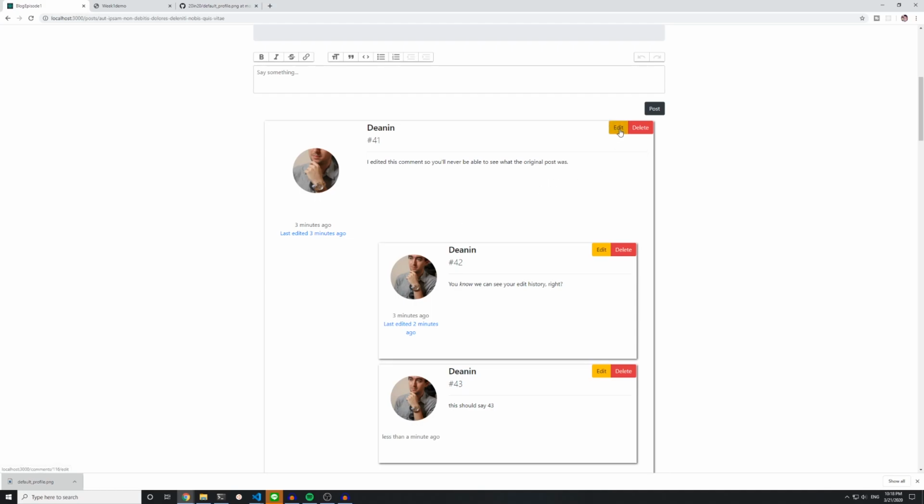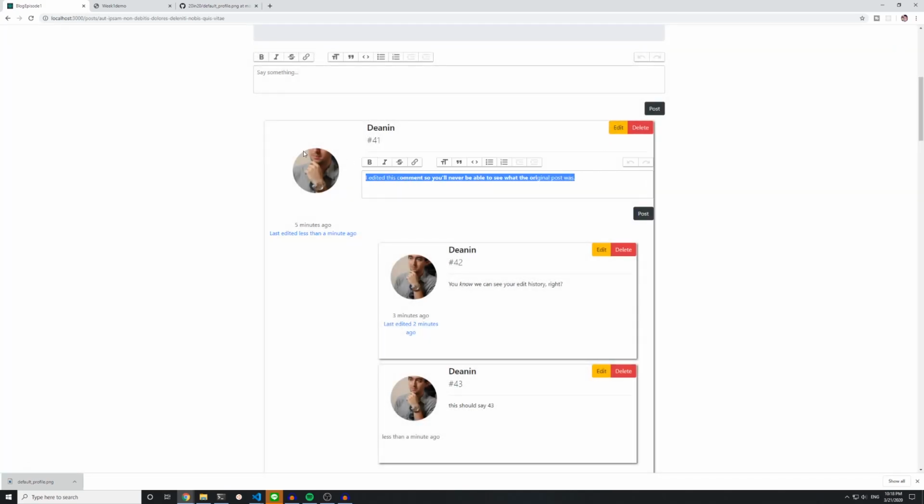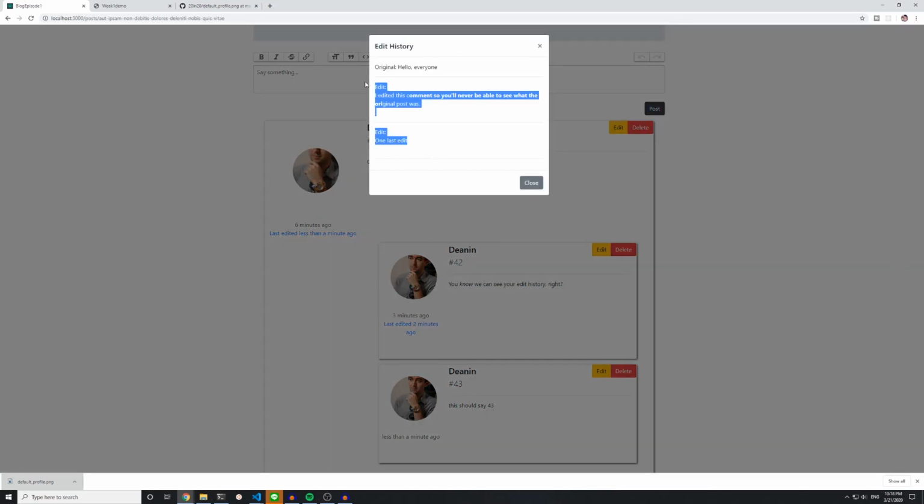You have the ability to edit. So here, you can see I messed around. I created a few comments, and then I edited them. And I can bold this, and then save this. So this will be bolded. And you can see here, this text just changed to edited less than a minute ago. And like I was hinting at, you can see the edit history. So if you click on this, here's the original text before I edited it, and then this is the edit right here. So yeah, that's basically it. So let me just change this one more time. One last edit, and then if I come in here, you can see the entire edit list being tracked.